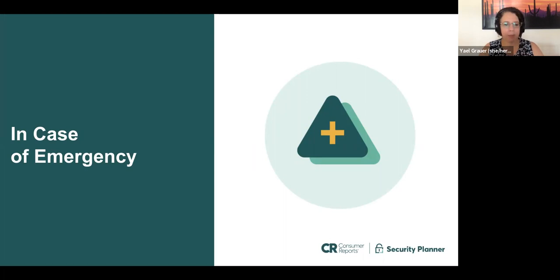But I did want to talk about what to do in case of emergencies. It's not something people think about until it happens, but if there's a fire or a flood in your home and you lose access to your computer and your device and your recovery codes and your security key, then it can be a good idea to have a backup somewhere that's not your home. So that could be a bank safe, a locked cabinet at work, or even a trusted friend or family member.